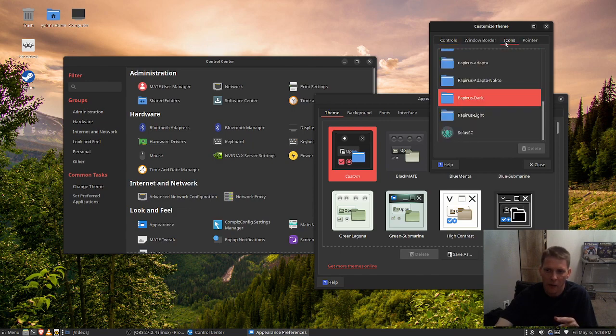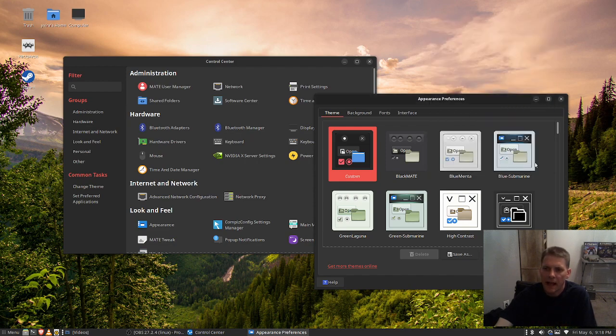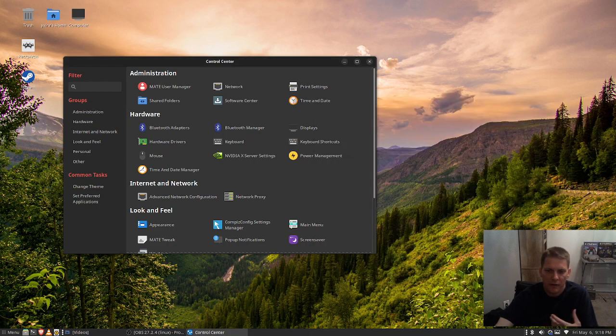And I didn't really play a lot with the icons, but there are a lot of icons that you can download. So you could actually choose icons and pointers. I think, yeah, I got the more white pointer to kind of offset the dark theme. But that's a really neat effect that you can do, or a theming modification that you can do. So you can pick and choose from different themes. So you're not stuck to just one theme.